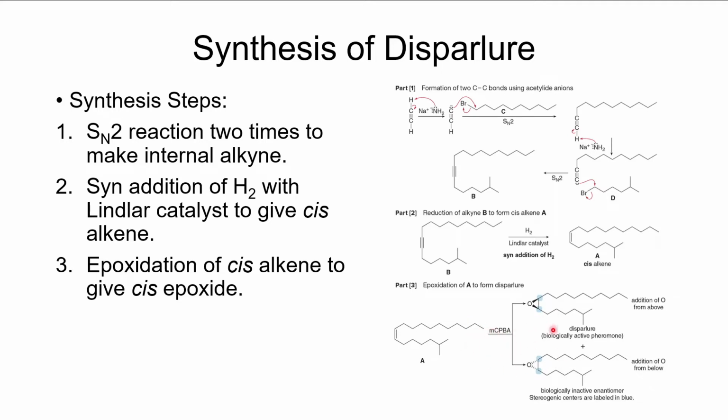Now you will get a pair of enantiomers, and it will be a racemic mixture of those. We'll find that one of them is the hormone that we're interested in, and the other one is biologically inactive. If it had been biologically active, we might have to separate it because that might actually have a very negative effect if we were using it for a particular application.